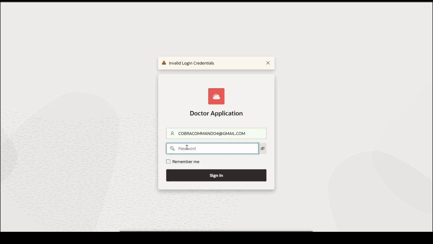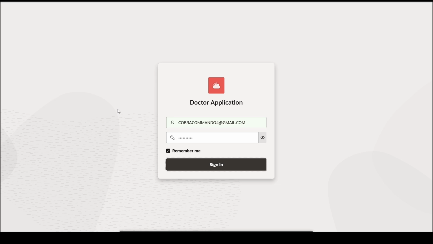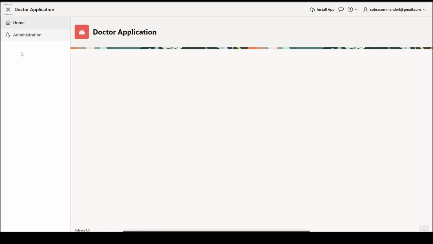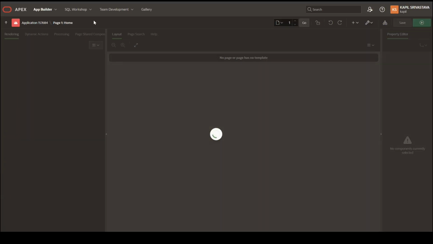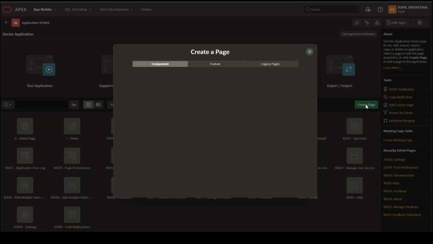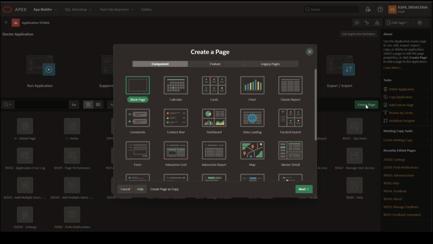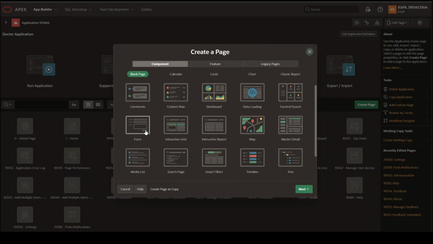Email ID, password. So I'm going to create a home page. When you click Create Page, you can see the form page option.